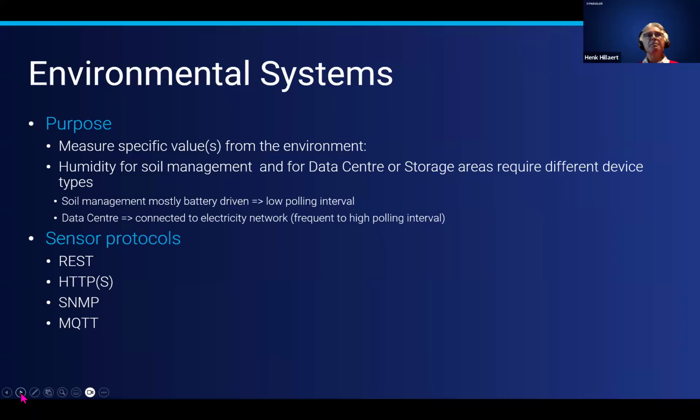Environmental systems. You have had already a large overview from Stephen, but that doesn't need to be repeated. But the purpose is, of course, that we find all kinds of information, and not necessarily in a data center or whatever. So there are different things.